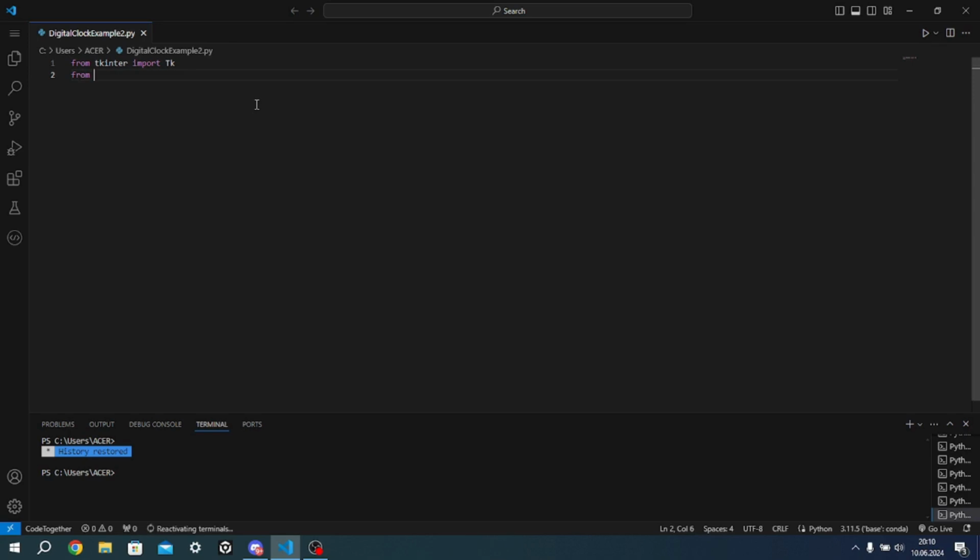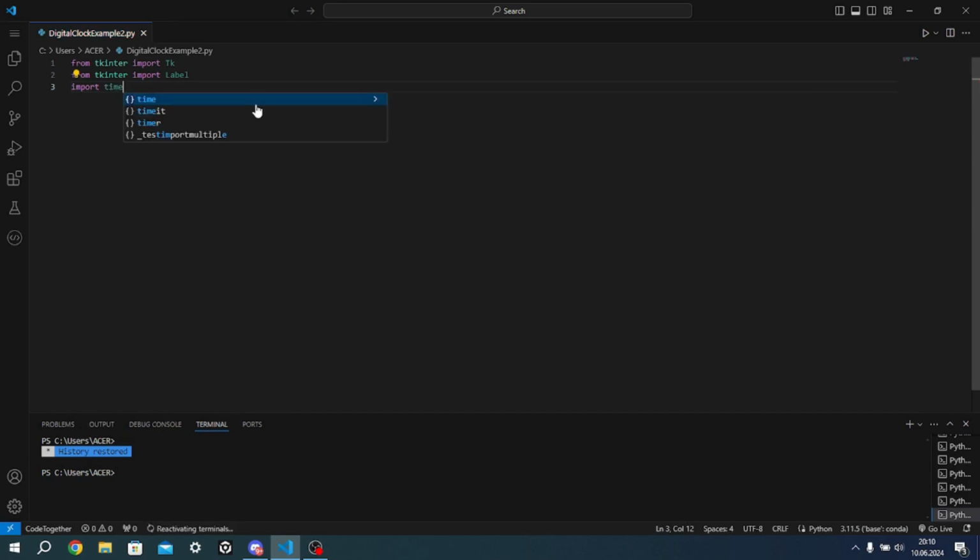The window, you know, a window. I'll show you later. Also from tkinter import Label. We will use Label to put the text in our clock. Import time.